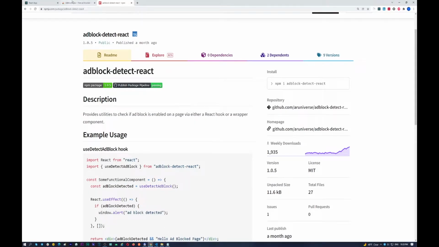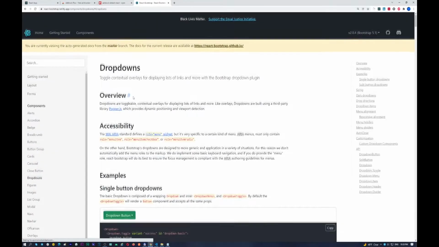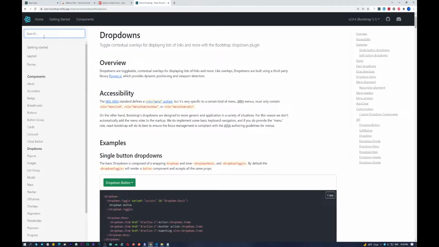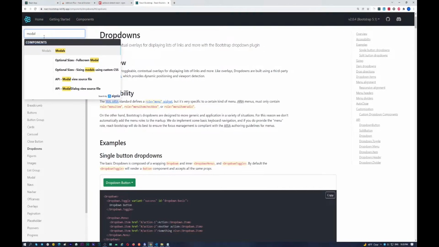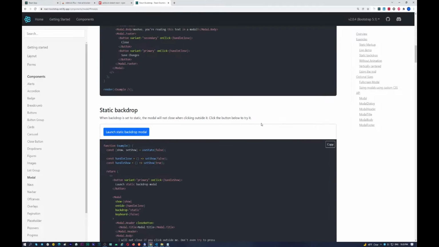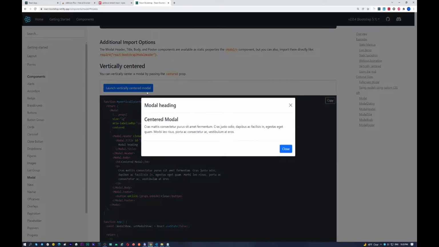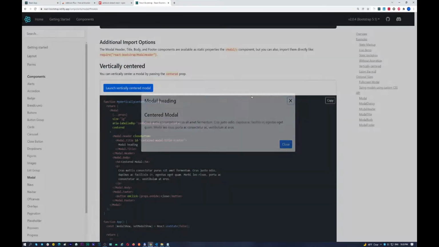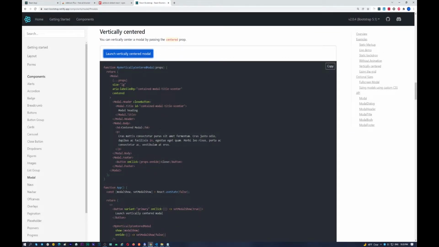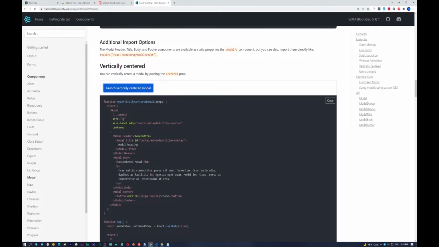By the way, I want to use React Bootstrap, just for modals. I will use this vertically centered modal.